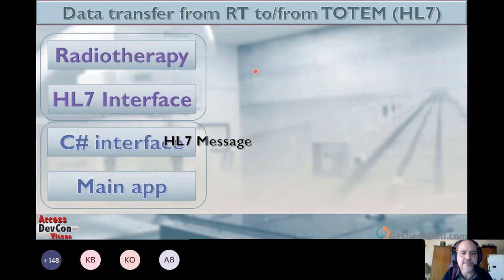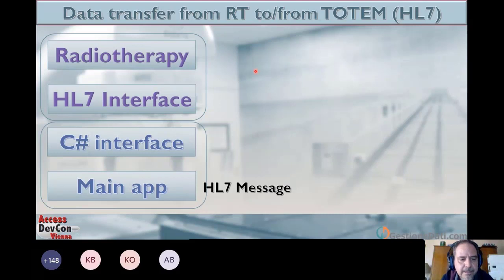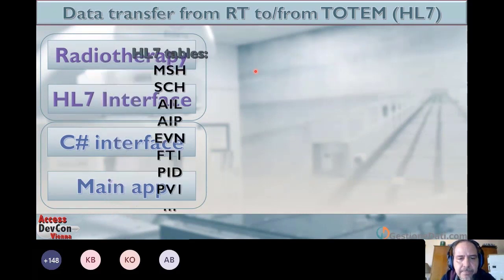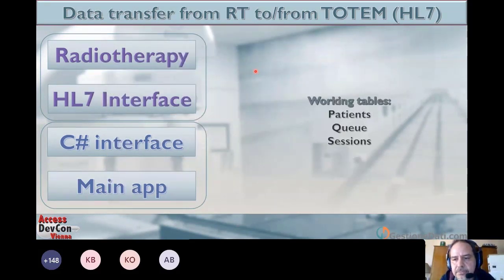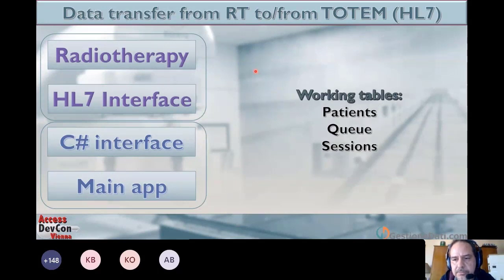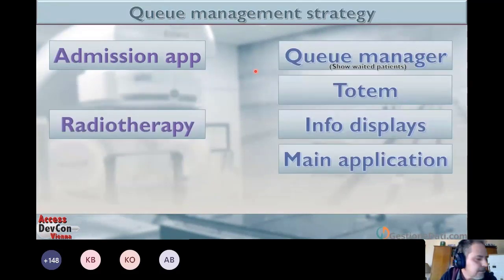This message is saved as it is in the SQL Server database, and the main application reads the message, translates it in the HL7 tables, and then it generates data for the working tables: the patients registry, queue, and sessions. This is for the radiotherapy.